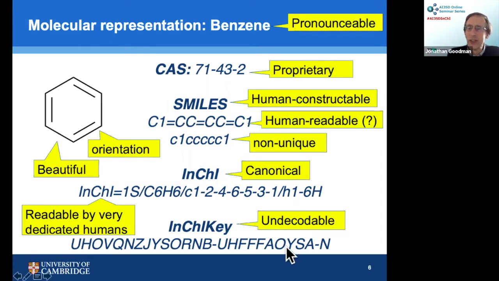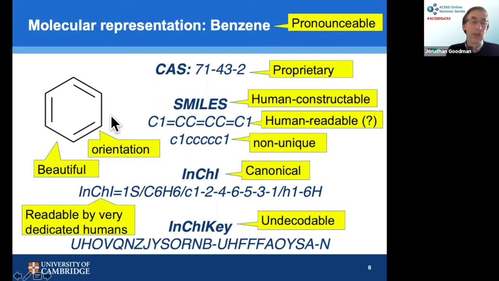And then the InChI key, well, this really is undecodable, or more or less undecodable. It's divided into a string of letters, a hyphen, a second string of letters. The second string of letters in this case is UFA-OISA, which is the same as it was for chloroacetophenone. So UFA-OISA is understandable, just about, but the InChI key essentially is undecodable. Once you have it, it's a hash of the structure, useful for searching, not so useful for decoding.